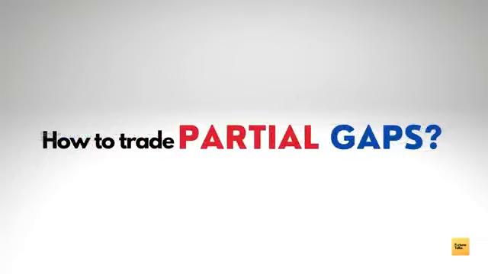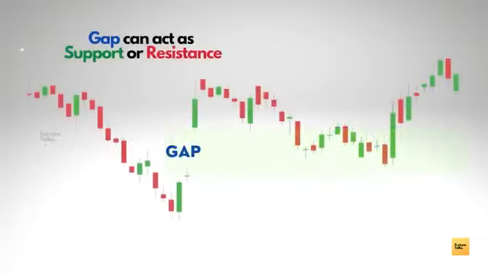Moving on, let us talk about the two partial gap trading strategies. One of the most important points that we have discussed earlier was that a gap can act as a support or resistance level. When price does move in and close the gap, or fill the gap, it will often bounce away and act as an area of supply or demand.